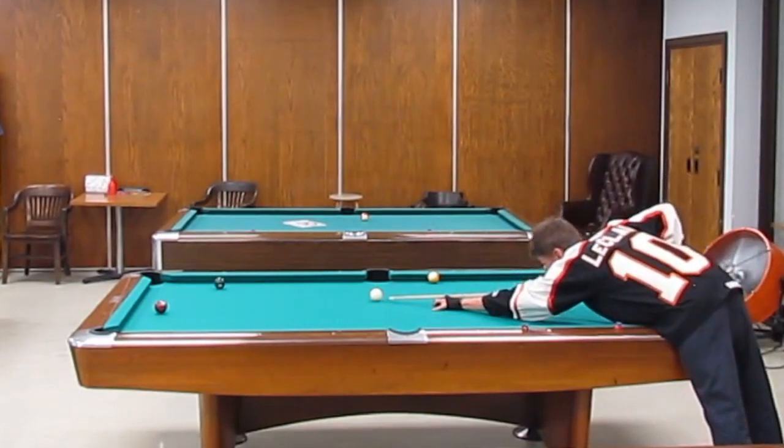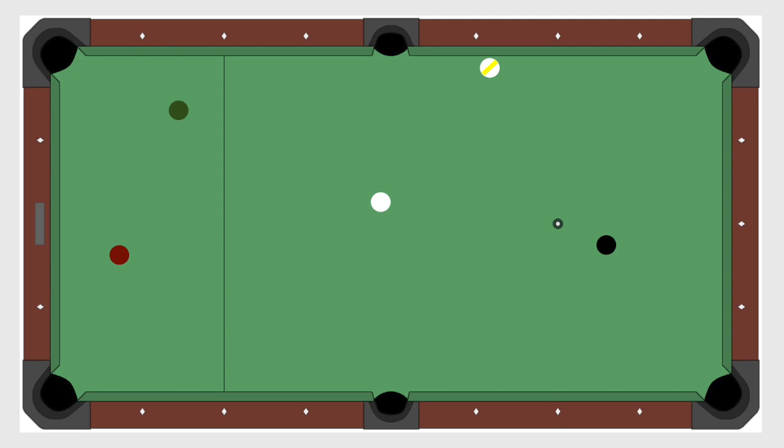Before I shoot this and we look at what I did on the 7, or what I could not do on the 7, let's go ahead and cut away to an over table graph, and I'll show you what I should have done and what I actually did and why it's so wrong. Now here's what we have, and as you can see, I'm not straight in. So now let's take a look at the pocket lines.